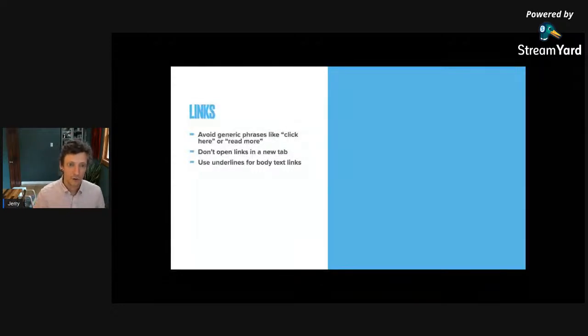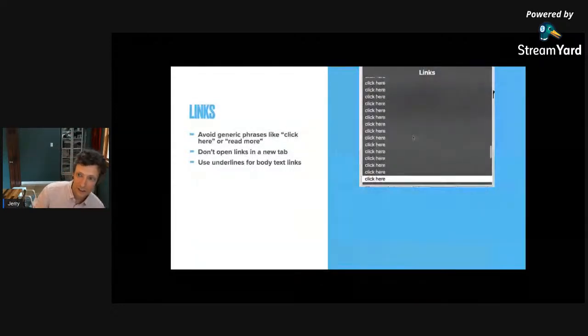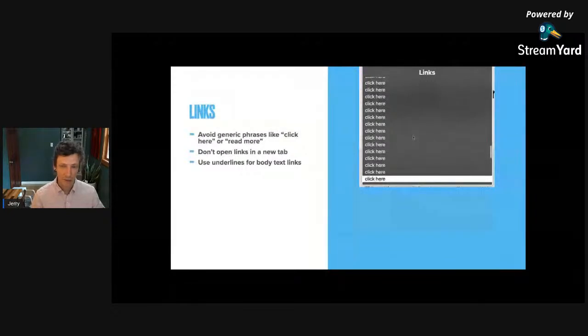But going back to avoid generic links. So here is an image of the link rotor from VoiceOver. I talked about the rotor in VoiceOver before, where you could navigate by headings. Well, you can also navigate by links and get an idea of all the links on a page. This is a convoluted one that I made up to demonstrate it, but this does happen on websites where every single link is just "click here." If you're on a screen reader and want to see the context, it's not very helpful, because your links should demonstrate what the content is.